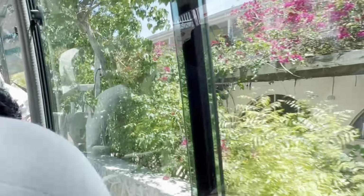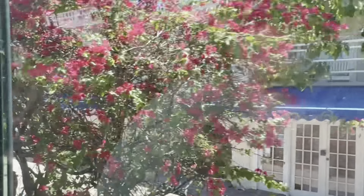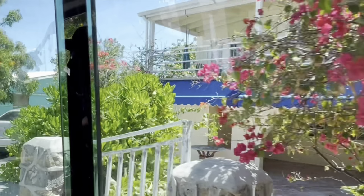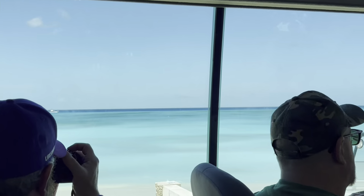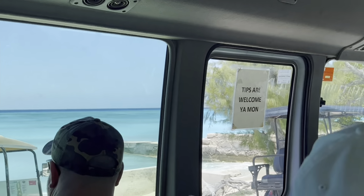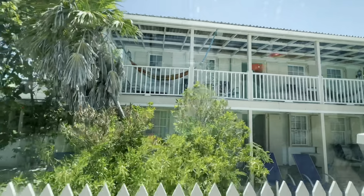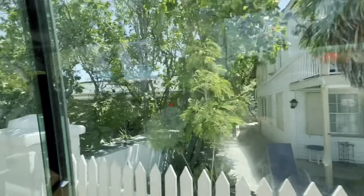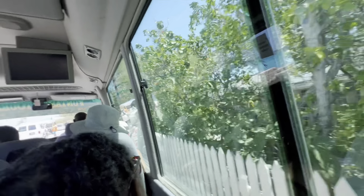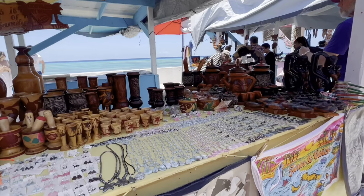All the beaches in the Turks and Caicos Islands are public beaches. Right on the right-hand side, on the ground floor, we have lots of little dive resorts where you can go and book your dive tours. We have little buildings for rent on the ground floor while having a nice little island cocktail. Right here to the right-hand side, this is the oldest resort in the Turks and Caicos Islands. It's called Sorraker Inn. That one was built from the early 18th century during the salt industry days. That's how they got the name Sorraker Inn.